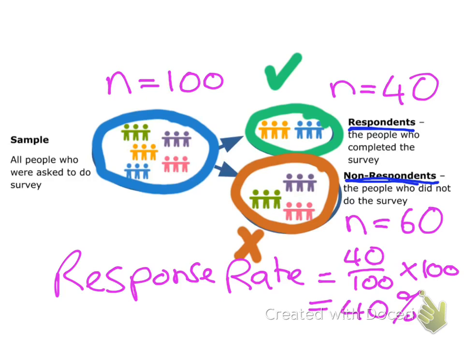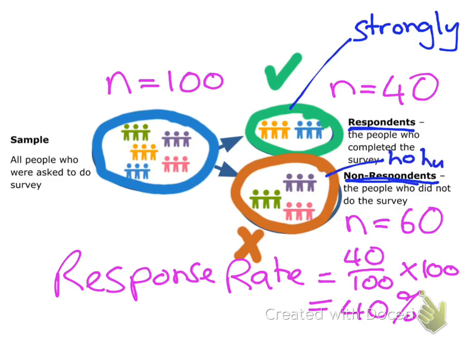Whereas my respondents are those that are either really happy with the food or really unhappy with the food. So they're the people that feel strongly. It might be that this group of people feel very strongly about the issue and therefore are prepared to take the time to tell me about it. Whereas the non-respondents are the people that are just ho-hum. I don't mind one way or the other, it's fine, it's good. I just can't be bothered wasting my time telling you about it. So we've got to understand that the respondents and non-respondents could think quite differently or have different data about the issue that I'm interested in.